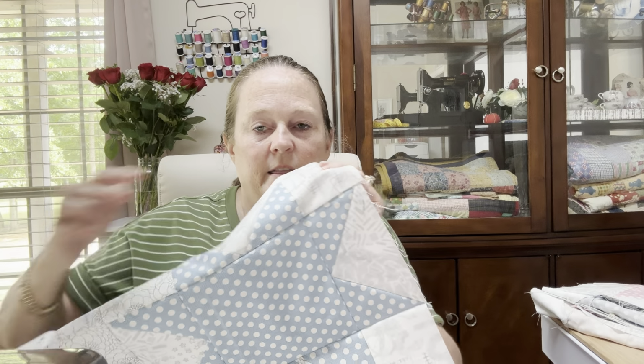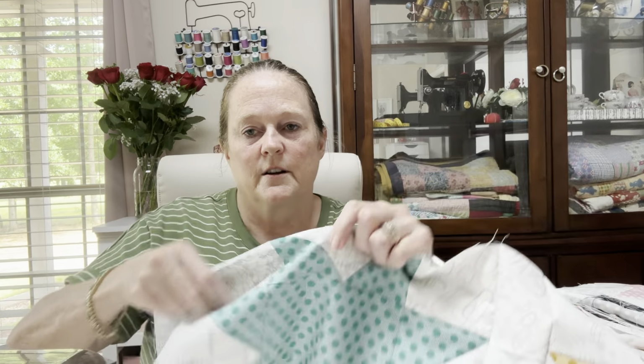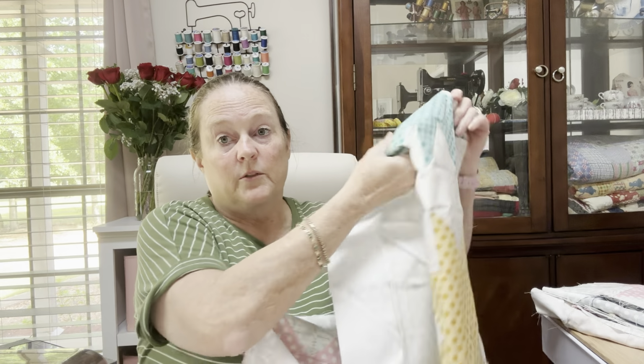I've sewn one row so I can show you what I'm talking about. This side does not have a sash because I'll do one big long sash all the way down that side of the quilt. Then I've got a sash, a square, a sash, a square, a sash, square, sash, square, sash, square. This side won't have one because I'll do a long sash all the way down that side. So this is what I'm gonna do on all these rows.